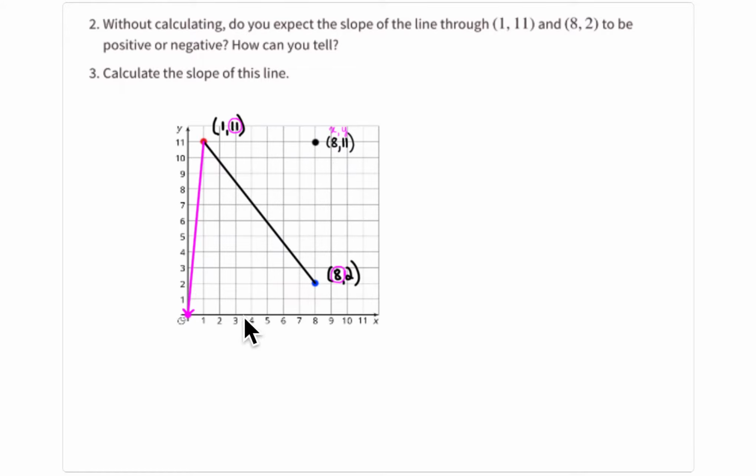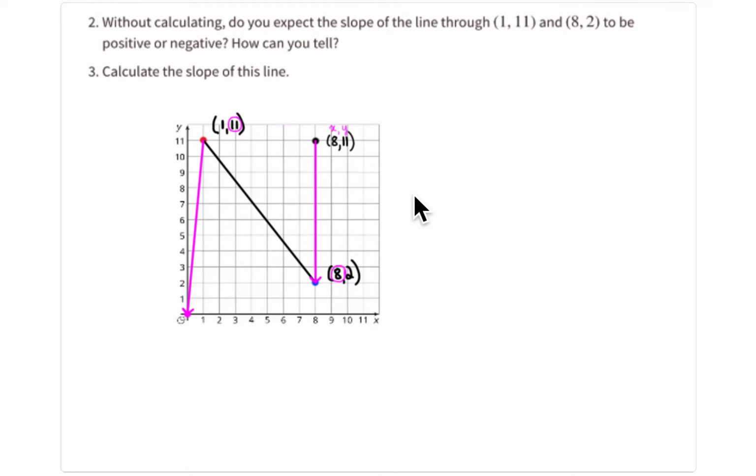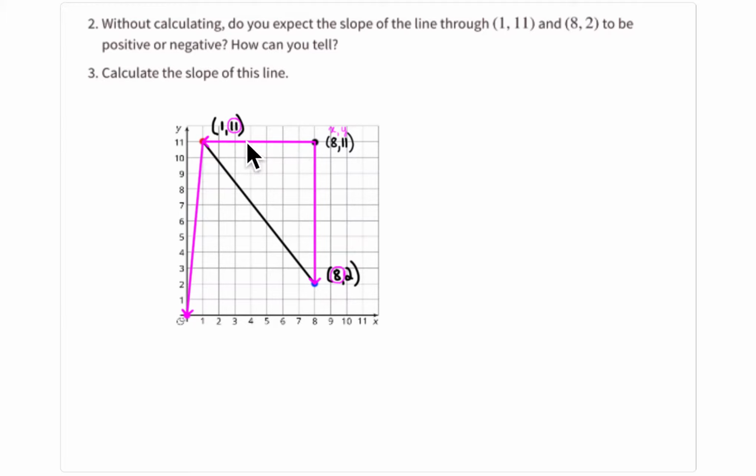So you're going out 8 units and up 11 units. And that 8 right here is the same as this x-coordinate here. This 8 units here. And that 11 right here is the same as these 11 units right here. We're going to use these units to calculate the slope in a moment. So we're going to slide it down. How many units are we going to slide this down? We're going to slide it down 11 units. And we're going to slide it over. How many units? Just 1 unit.